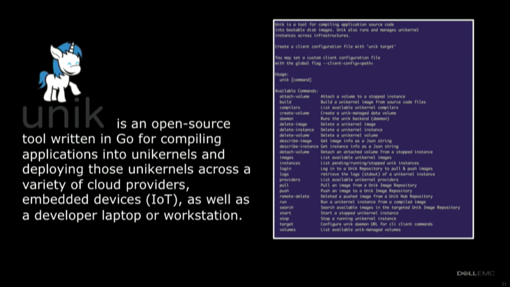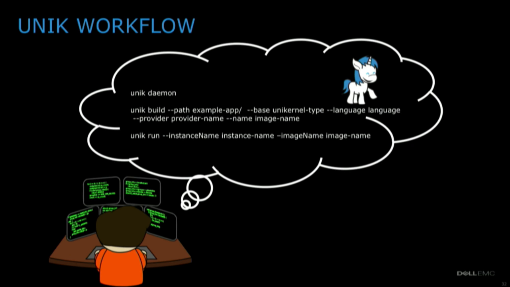How do you work with it? It's very simple: run the Unik daemon to spin up your environment, then do `unik build` — you tell it where your code is, which unikernel type you want to deploy. Unik doesn't pick for you because it doesn't know which will win — there are quite a lot of unikernel types. You tell it which unikernel type you want, which language your code is in, and where you want to run it. This is probably the key difference from Docker: in Unik you need to know where you want to run because it needs to compile the drivers, whereas Docker is infrastructure-independent. Then you just do `unik run`.